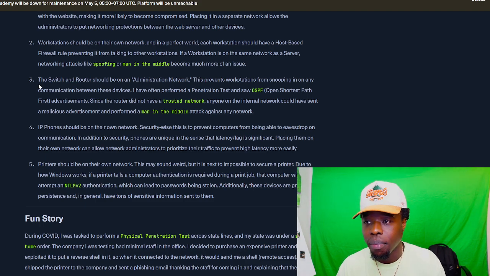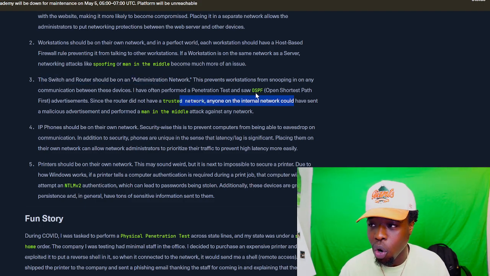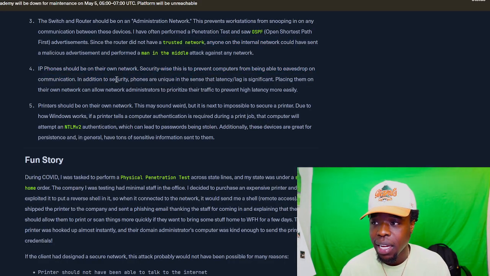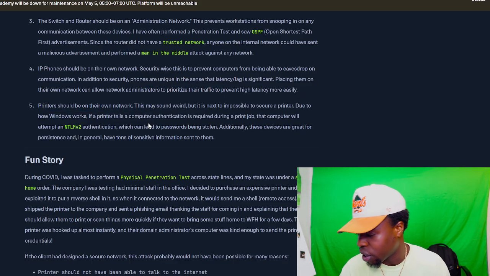Okay, so making sure your switches and routers are on their own administrative network. IP phones, because they have a unique sense of latency and lag, should be on their own network to prioritize traffic, and printers should be on their own network as well.